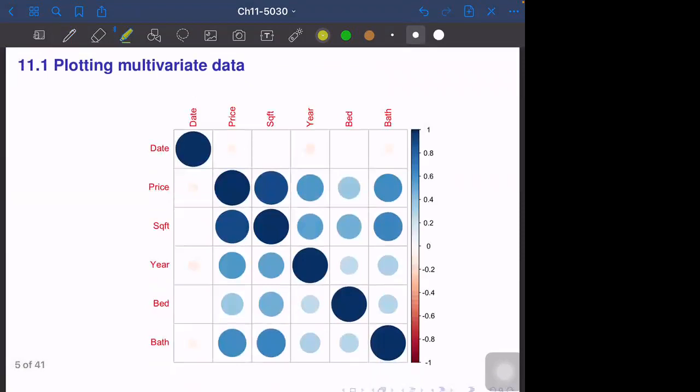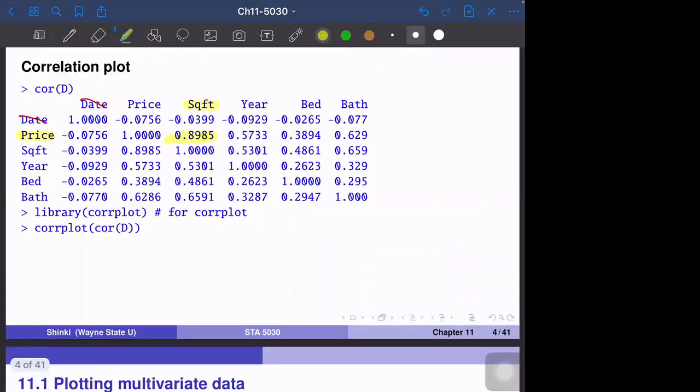The correlation plot has a fancier version. This is the correlation plot using the corrplot package, and you can see the scale here. The blue is a large positive correlation, and the red is a large negative correlation. You can see basically all variables are positively related, and maybe these are higher numbers. This was done by the corrplot package and corrplot function. The format is corrplot of the correlation matrix, so we have to put in this correlation matrix.